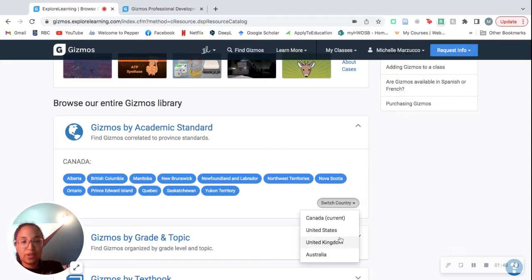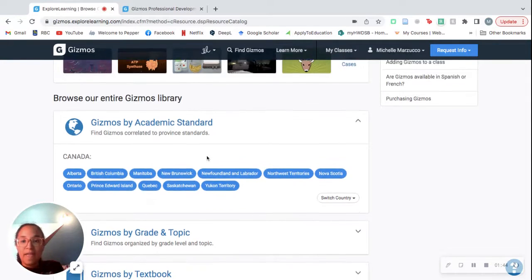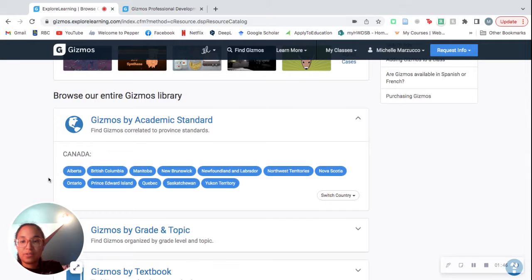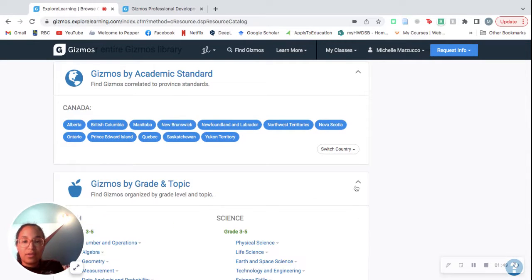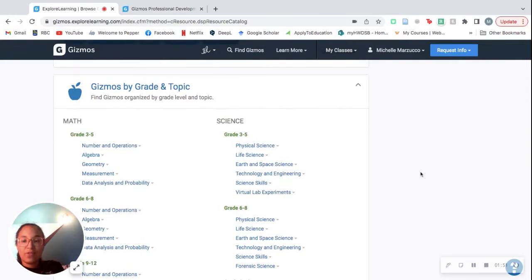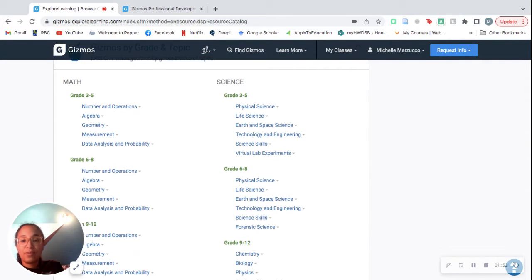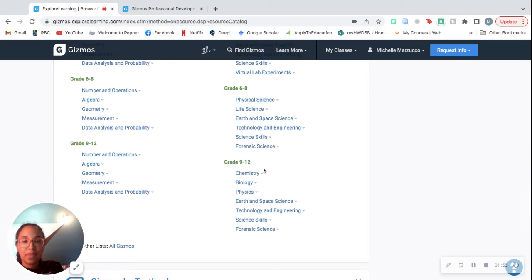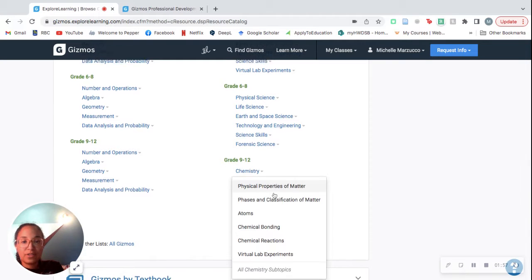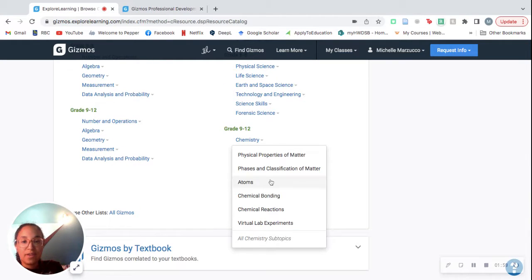These are the curriculums that are associated with the United States, UK, and Australia. Right now we're in Canada. And again, you can filter it by province. You can see that the gizmos cover all math and science from grade 3 all the way up to grade 12. And they cover all of the different topics associated with those grades.